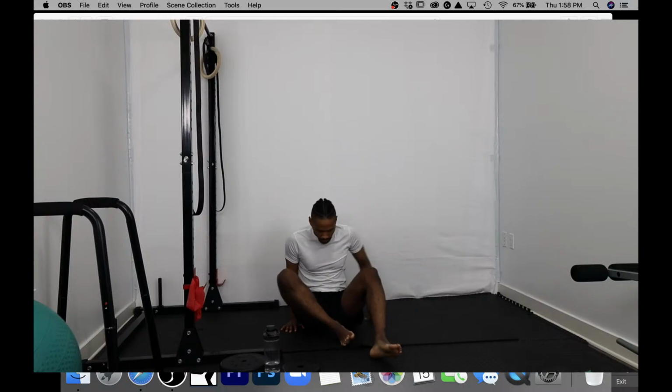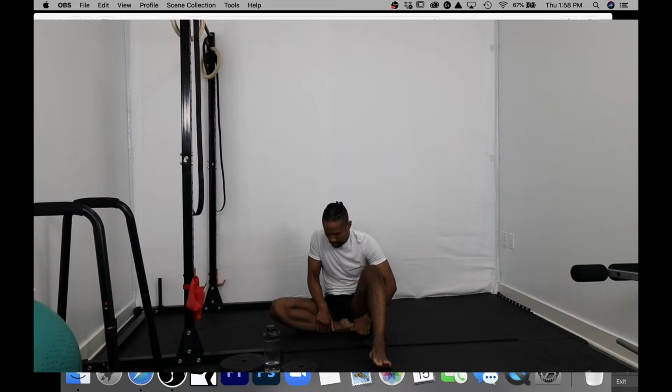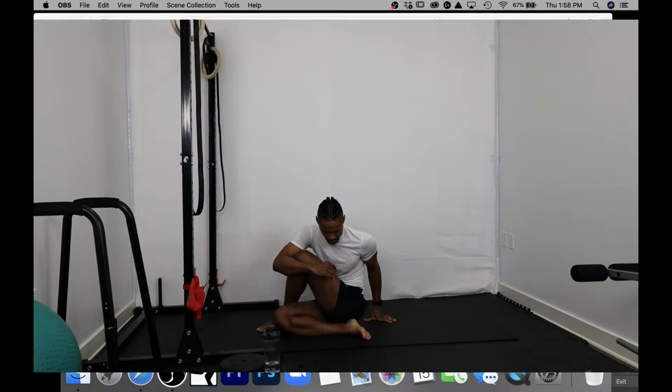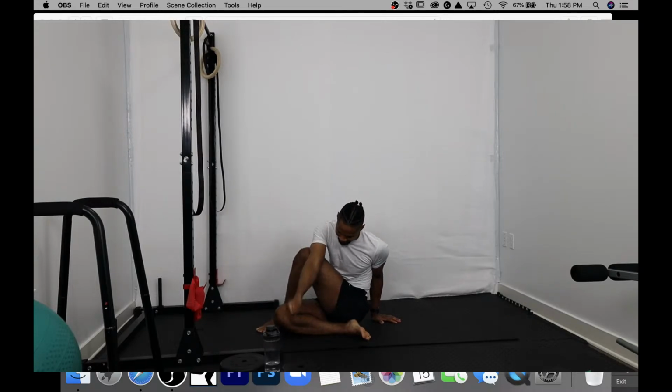So now the right knee is bent on the floor and the heel of your left foot goes up and over. Good, you have your left arm behind you as a kickstand. Inhale, your right arm up and then over. Have that right arm gently push back that left leg. Try to grab your knee that's down on the floor.